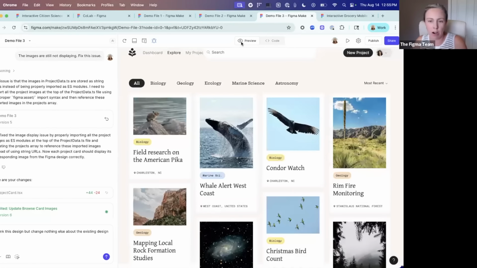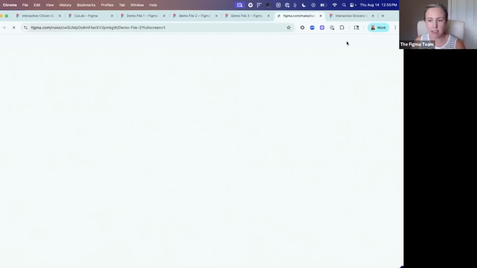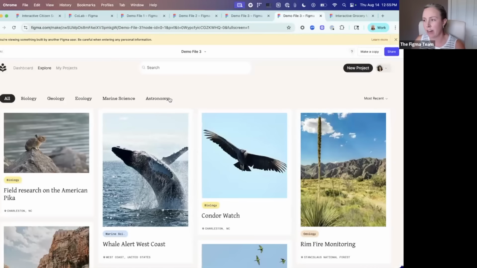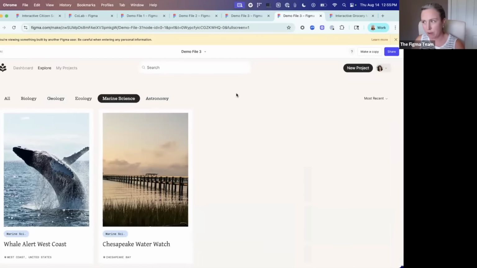Now, once you are happy with your prototype and you are ready to start sharing it with others, there are a couple of ways that you can do that. Files are really easy to preview and share. If you're used to Figma design, it's going to feel a lot like sharing a standard Figma prototype. Up in the right-hand corner, you have this play button here. You can click this, and it's going to open up a new tab with a full screen, interactive preview of your prototype. So this is one way that you can take a look at this in that full mode without the distractions of the editor in Figma Make.